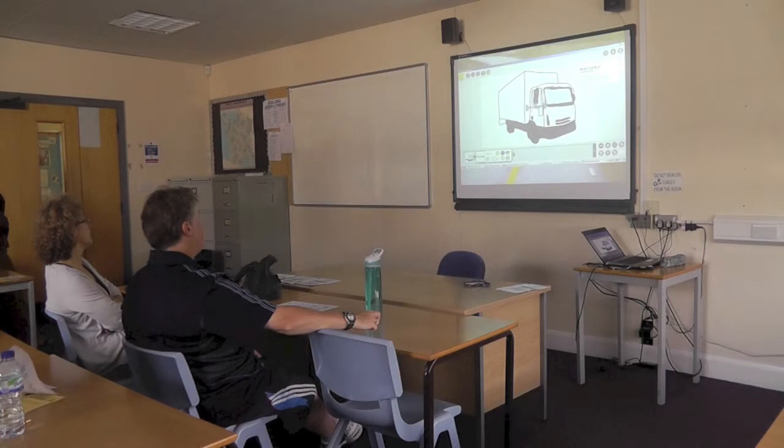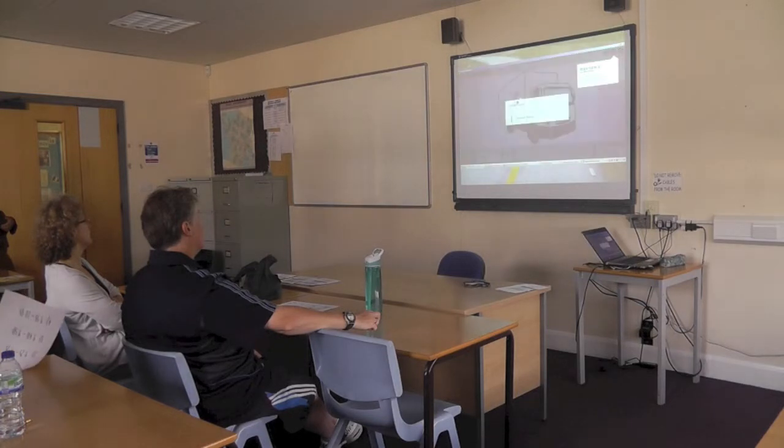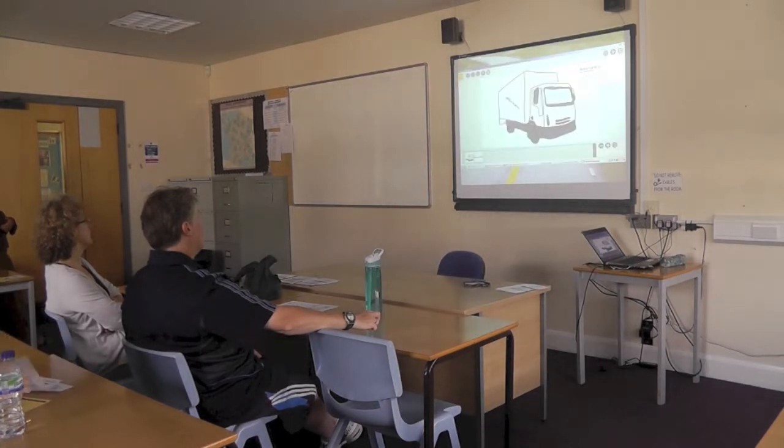Because I want the text to be on the side of the lorry, I can select the text and move it wherever I want. Also, I can rotate it and make it bigger. If you want to see what the item would look like in the final presentation, you can click on the play button, which is on the top right side.